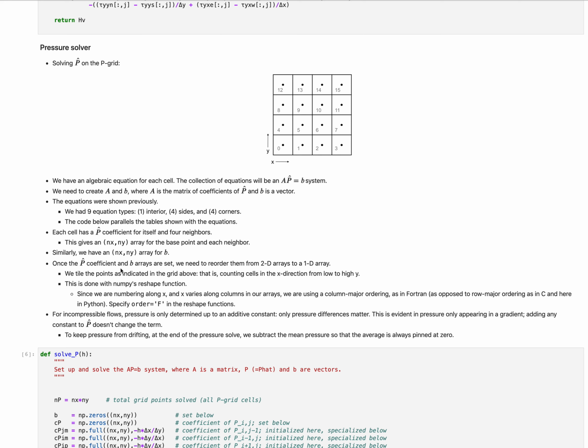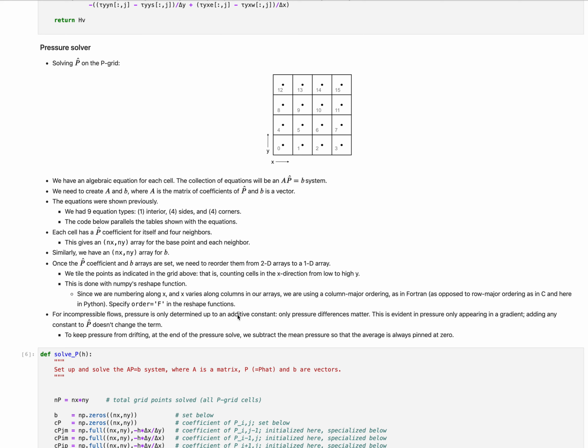Once the P coefficient and B arrays are set, we need to reorder them from the 2D arrays into a 1D array. And we tile the points as indicated in the grid above, counting in the X direction and from low to high in the Y direction. And we reshape that using NumPy's reshape function.